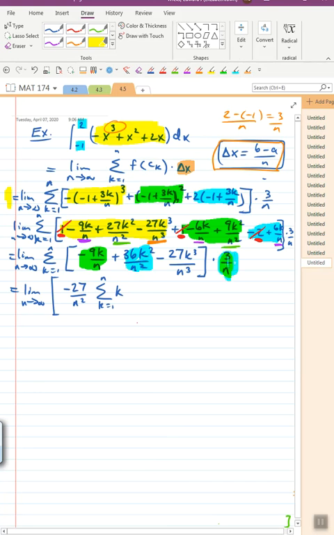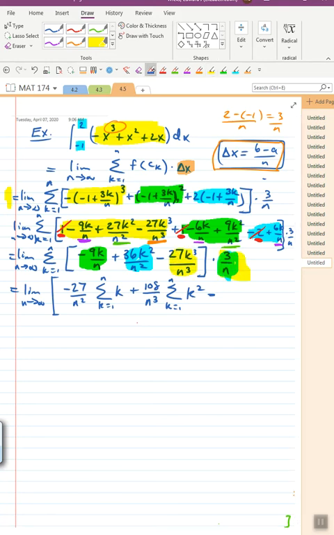And then if I did the same thing with the next two, there'd be, what, a 108 over n cubed that I could pull outside the sum, and what would be left inside would be a k squared. And then if I do the same thing on the last one, so this one times the guy outside, looks like again I would have a 108. This time it would be an n to the fourth in the bottom, times summation k equals 1 to n k cubed.